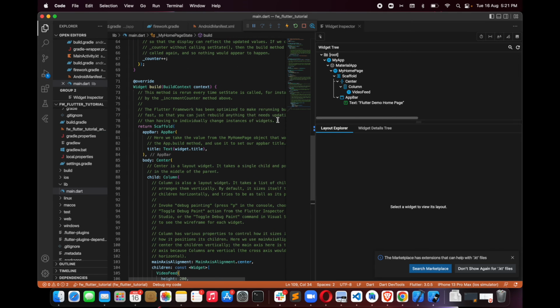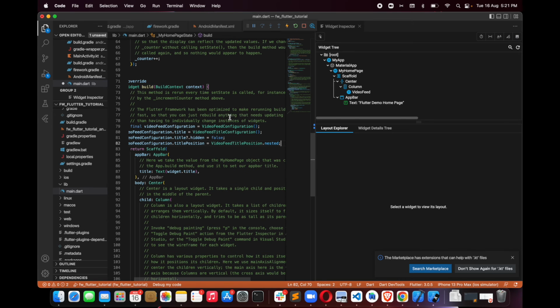Now let's try out a few of these configurations and see how it reflects in the final code.